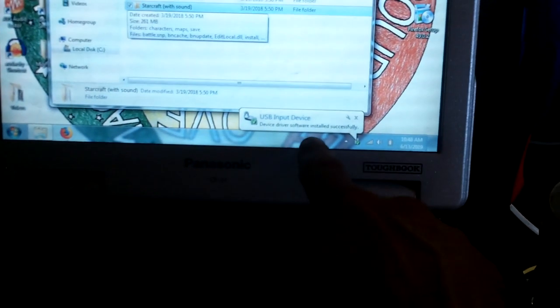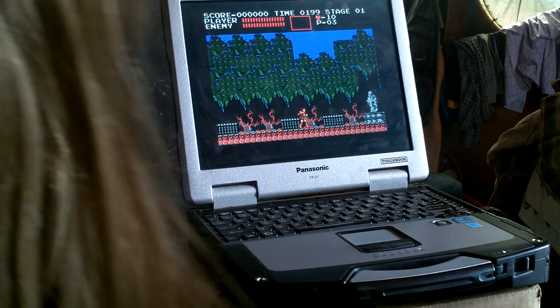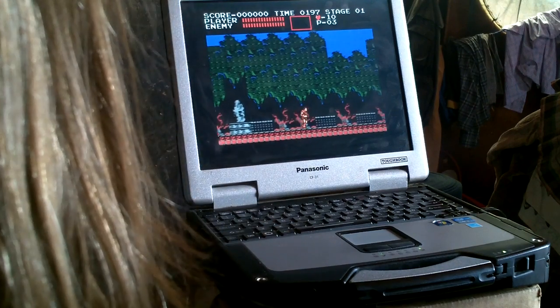Says device driver software installed successfully. Oh, nice. Woo, it works. Except one small problem. What? Okay, if I push up, it goes that way. Down is this way.